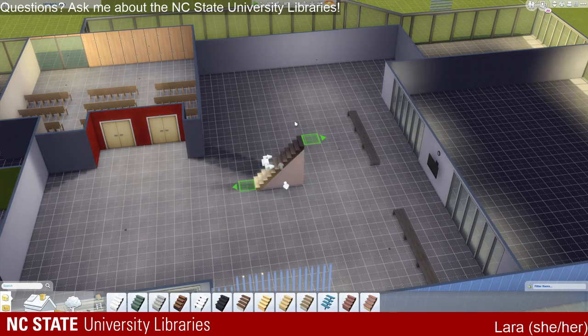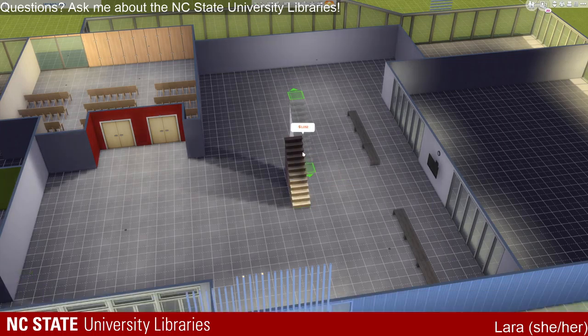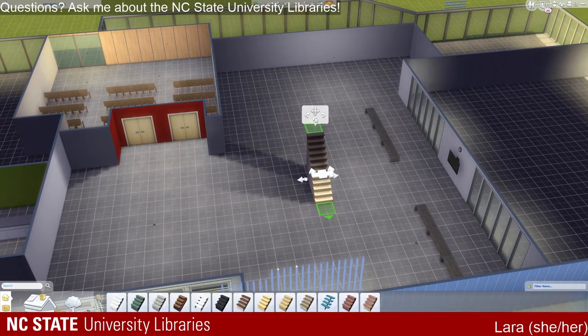I want to make them like, because the stairs at Hunt are a little bit like, oopsies. They got a little fold in them, you know? But they're not quite like that. So I don't think that's gonna work. They're not quite that wide. No, I don't want that. Well, that's fine. They're just gonna be straight up. They're basically straight up there.